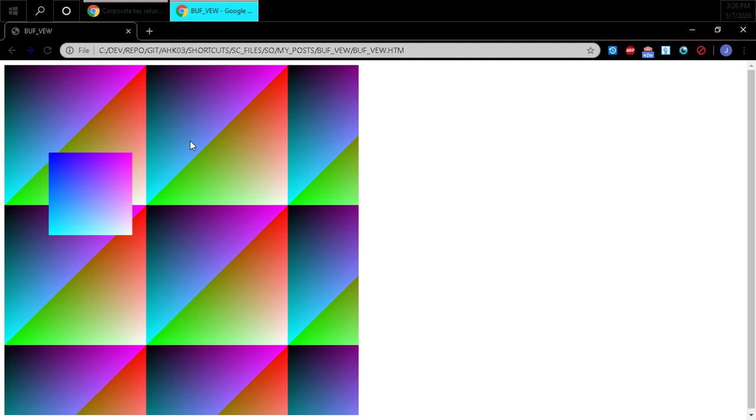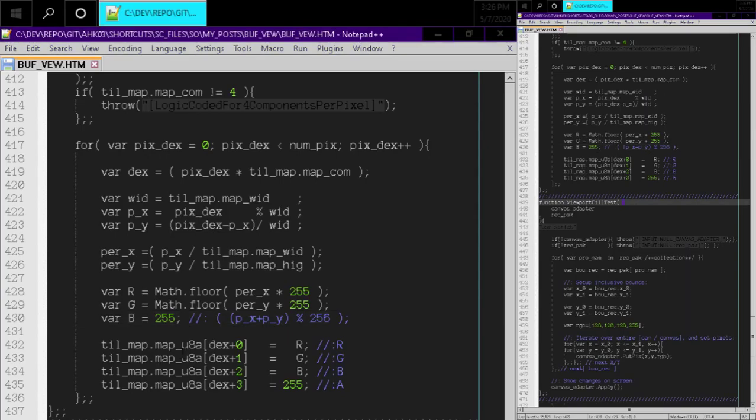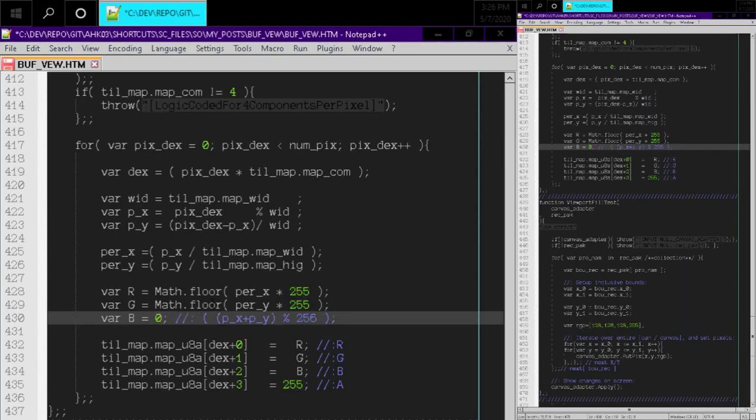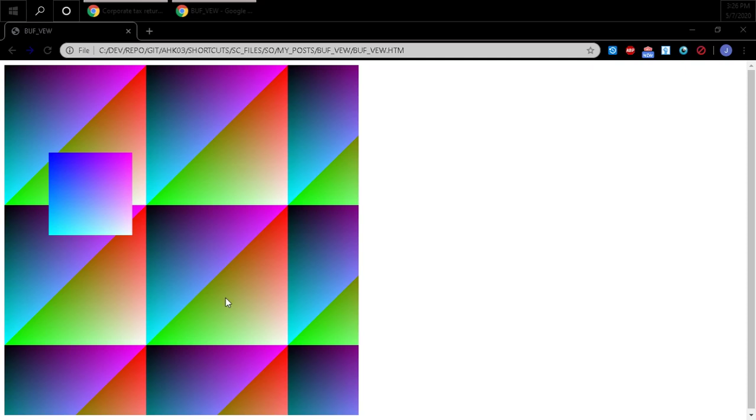What do I want to stick with? I think this is a little bit easier to understand because when you look at it, you can kind of tell where everything is. Or alternately, we could just make this 0, right? So we got the red green kind of thing going, like that. That seems easy for me to understand, right?